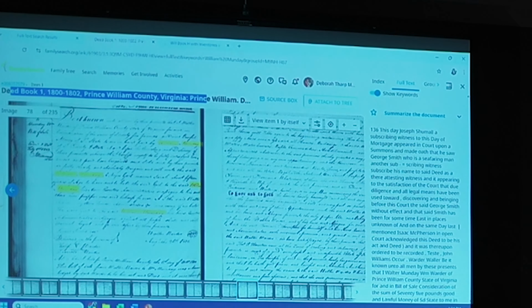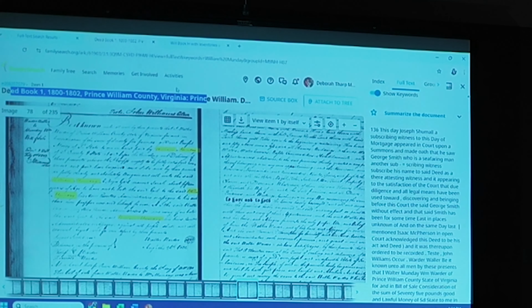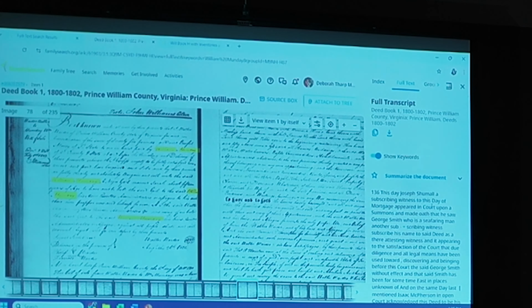So all of this right here, the beauty of part of this program is the fact that FamilySearch, in their way of doing things, decided, well, I've already got the computer reading it, so why not allow you to have a full transcript of it? Some people will transcribe their documents and other people don't. I typically try to transcribe all the documents that I get for my ancestors when I'm doing research, because it allows me to slow down and truly read that document.